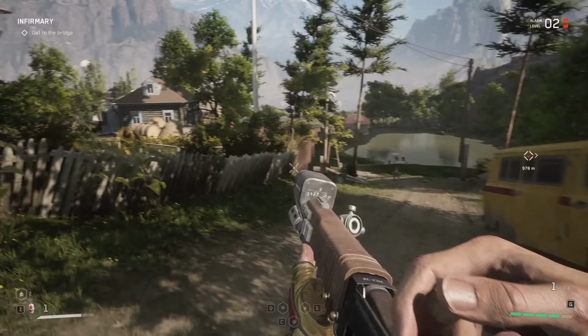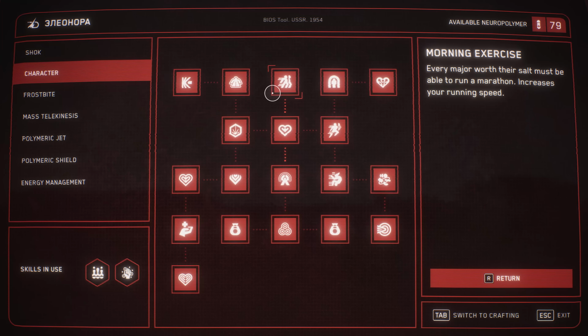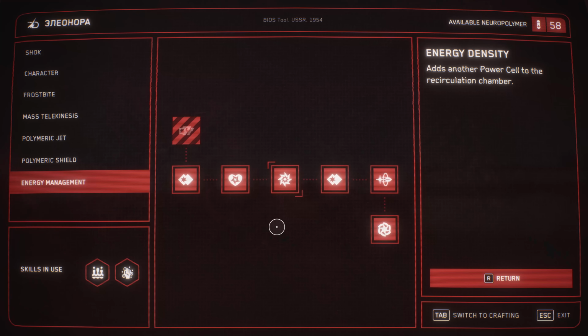There's a lot of scooting around on foot in this game, and with no traditional sprint, you're gonna need the movement boost from Morning Exercise. Might not seem like much, but it adds up in the long run. In Energy Management, I suggest getting both Energy Densities, which give you an extra energy bar each, and Thrift, which reduces the energy drain from certain weapons.